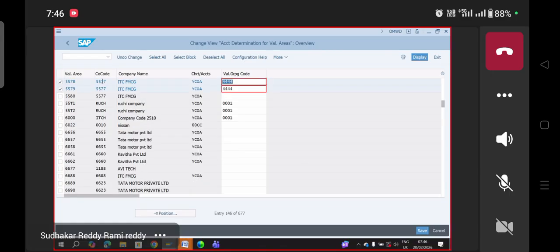You write 5577 company code plants also. You may assign to the same valuation grouping code. Suppose you take here one more company code also with the same chart of account, I can assign in this chart of account for different valuation areas different GL accounts for the transaction keys.